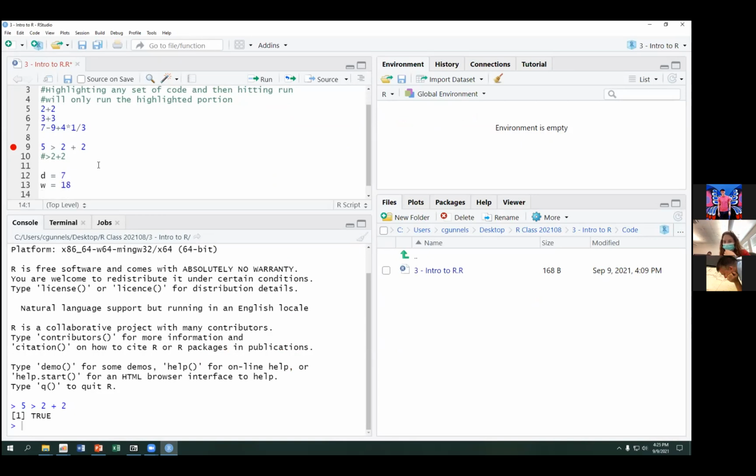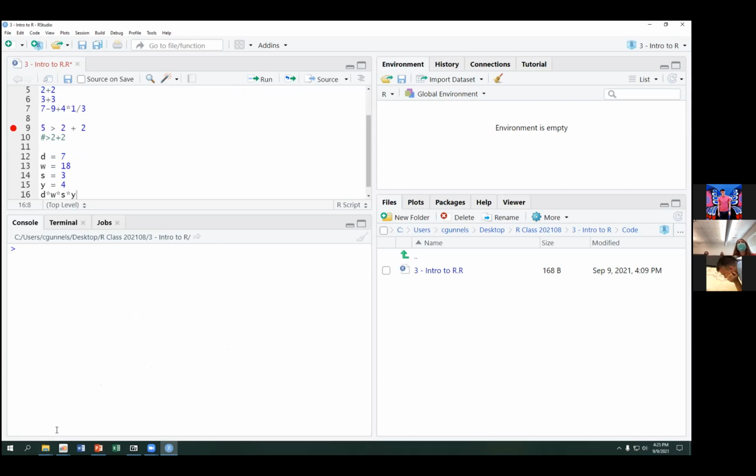Okay, and now we have semesters. What's our value for S? 3. Okay, and now we have years. 4. That's almost cheating, Matt. So now we take the product of all of them. This is the lovely easy part. S times Y. We run our line of code. Let's clear it out. I don't like to see that. Control L. We run our line.